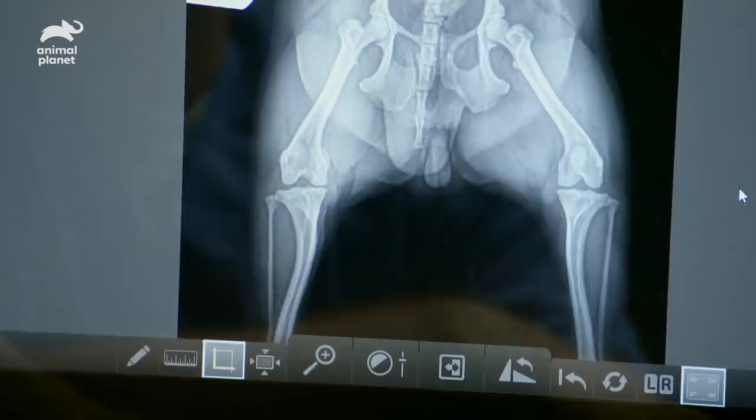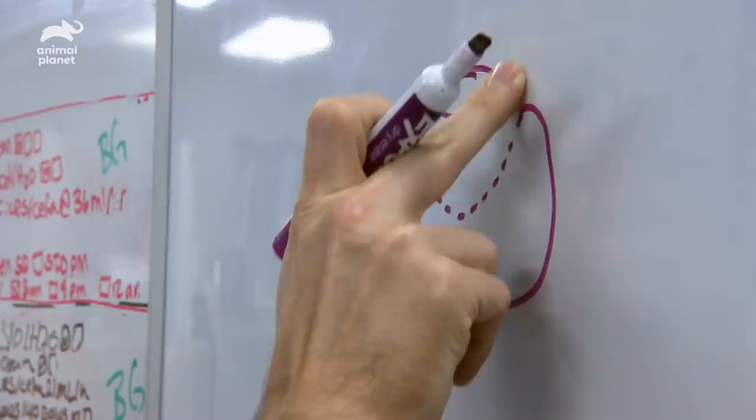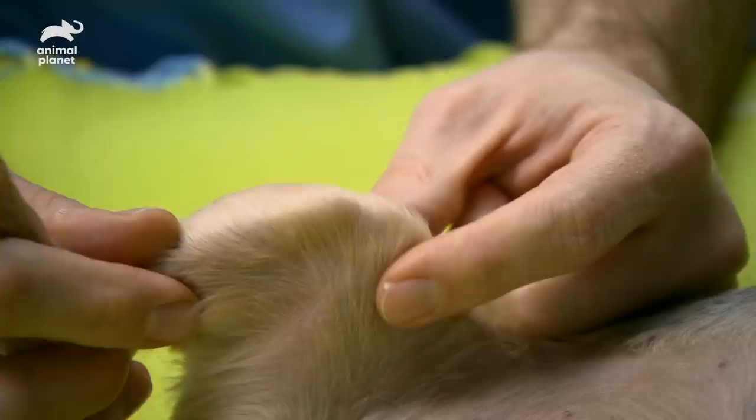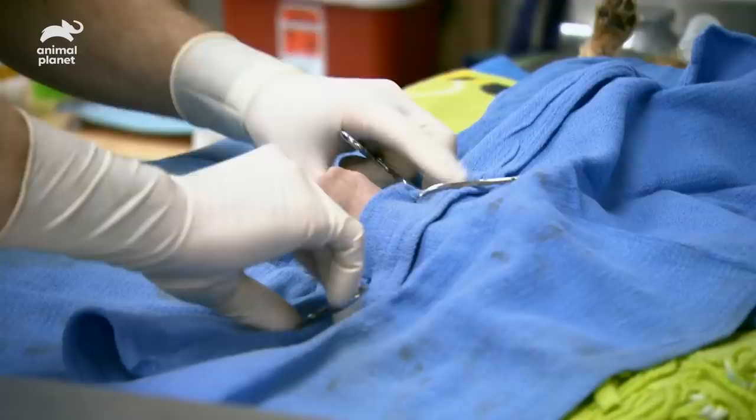When that happens, we think it feels really uncomfortable, kind of like if you hit your funny bone. We're going to deepen the patella groove, which is where the kneecap sits. The patella will sit lower down and be less likely to pop out over any of those ridges, which is going to help prevent anything from sliding back and forth. We've definitely got the luxating patella on the right, so we're going to be fixing the right one today. Patellas are probably one of the most common bone surgeries that we do — I've been doing these for years.